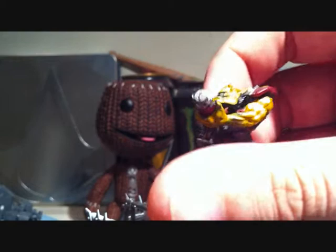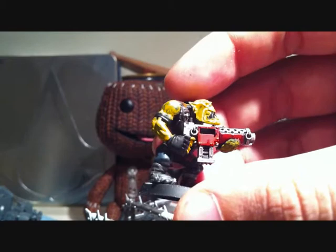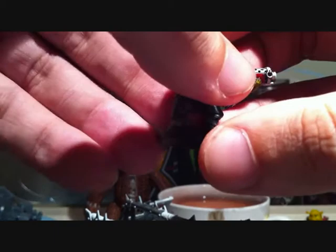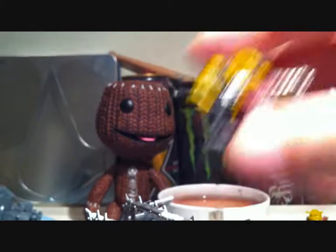Some people have asked me how I achieve the look of the skin on the models, because it looks a bit different than if you were to paint it layer by layer with ordinary green. So this is sunburst yellow — you base coat all the skin. It doesn't matter if you go over the teeth and stuff, just base coat it yellow. Then you take this Snakebite Leather — tracker green wash.